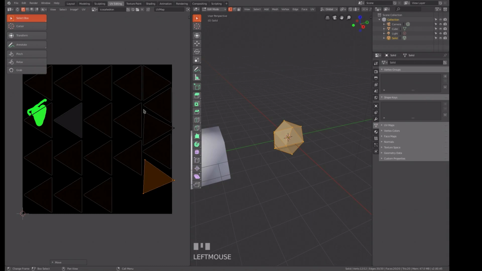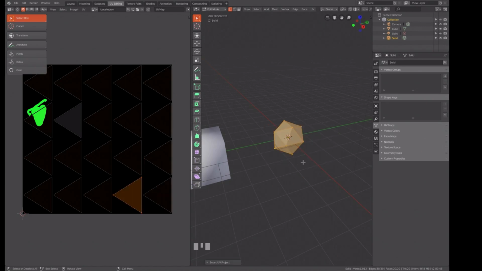Still a little too tedious for my taste. Let's pick a better way to do this. Let's go back into a Smart UV project, and we'll clean that back up a little bit.